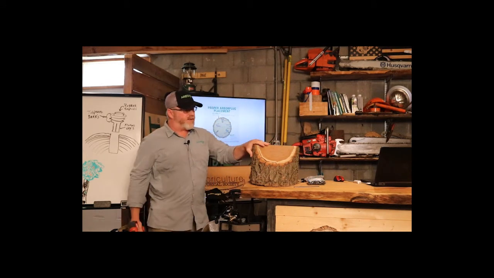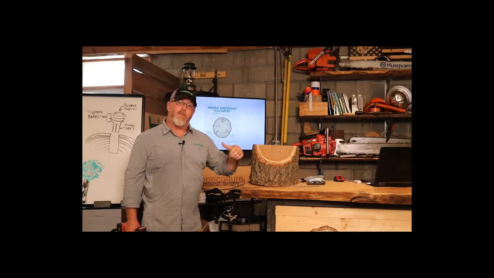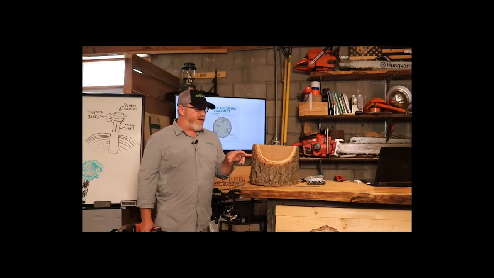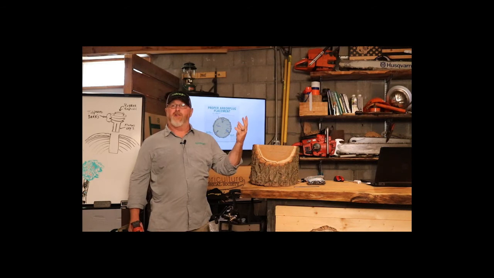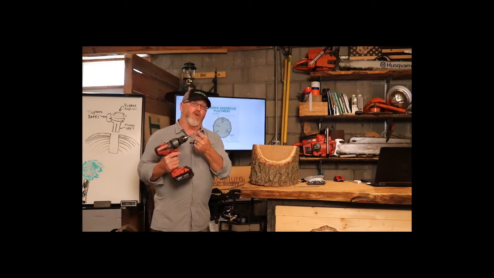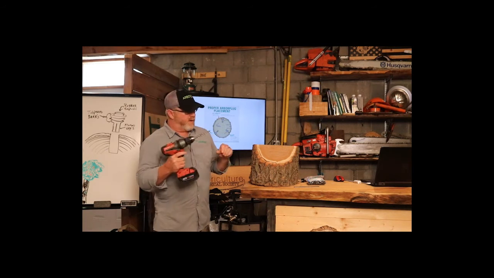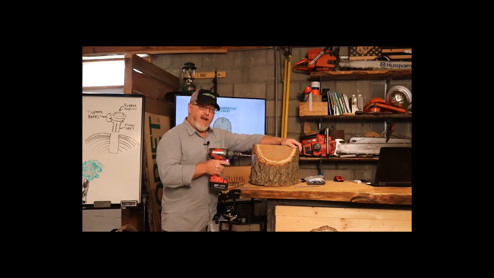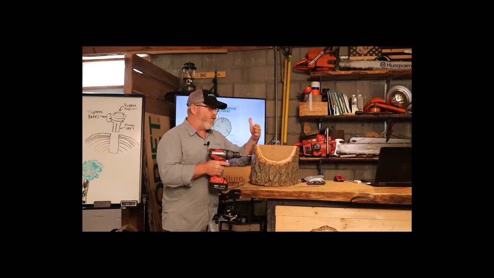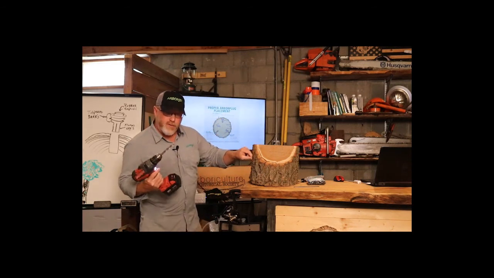This elm tree has got a leaf miner, we're going to treat it with an insecticide. I checked the label for how many injection sites, how many plugs I have to put in there. The very first thing that I'll do when determining the thickness of the bark is with a quality drill bit, double helix brad point bit for woodworking, make sure it's sharp. Find my spot where I'm going to inject, with very little pressure on my drill, it actually will pull through all the soft tissue and stop right at the cambium, right at your first annual growth ring. There is a difference in density between all the bark, inner bark and phloem compared to the xylem.